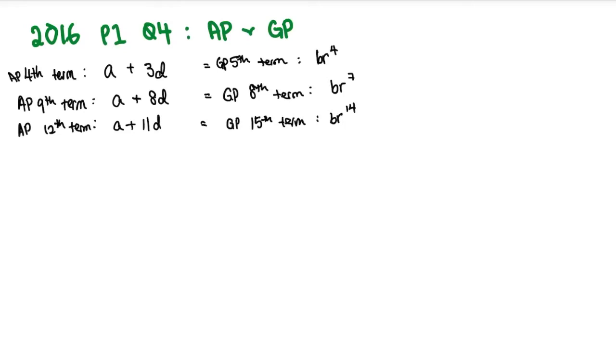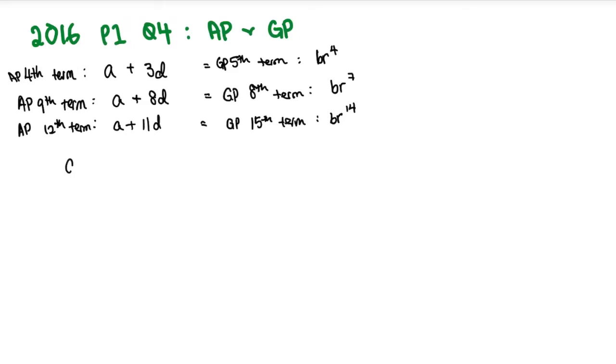So all you need to do now is, since you already have these equations, you know that the question has given you that they are equivalent. You just need to show in simultaneous equations, and from there we can start solving to find the first part, which is show that R satisfies the equation 5R to the power of 10 minus 8R cubed plus 3 equals 0. And then we can solve that equation as well. So very simply, let's go ahead and do this.